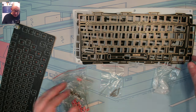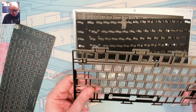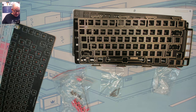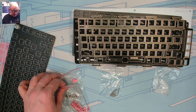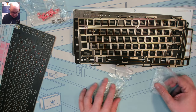So I usually would pick the PC plate to go first, but I'm going to go ahead and pick the FR4 plate first and see what kind of stiffness we get. Like I said, I'm just going to use switches to attach the plate to the PCB instead of using the studs, and we'll see how it comes out. So let's get started.